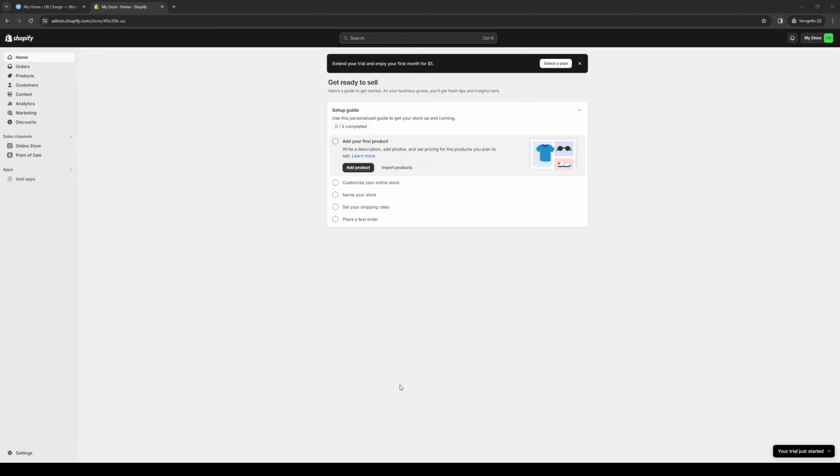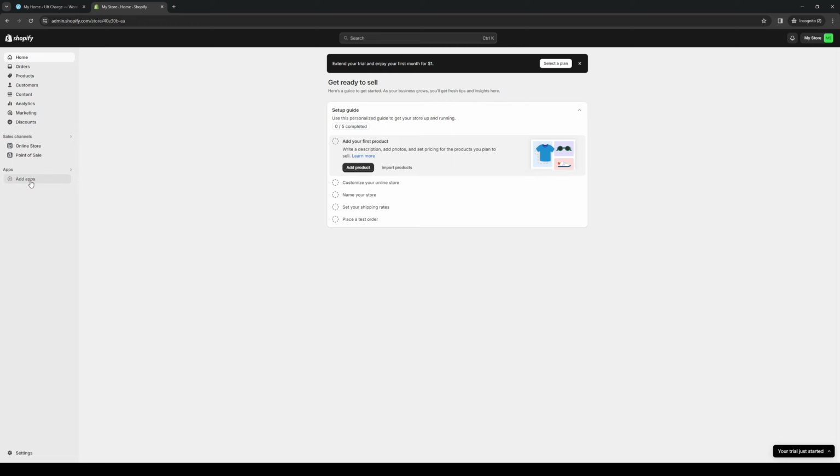Now let's actually talk about how you can add Printify over to Shopify. The first thing that you guys need to do is log into Shopify as an administrator, like where I'm at right now, and navigate around the dashboard and look for the option that says Add Apps. So it's this one right here, as you can see.